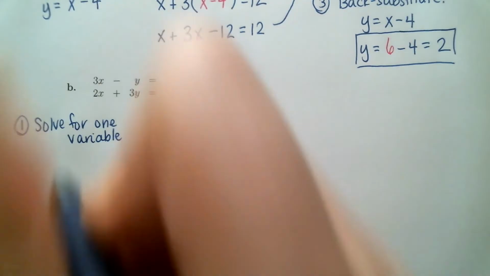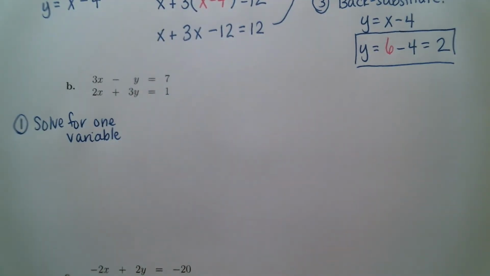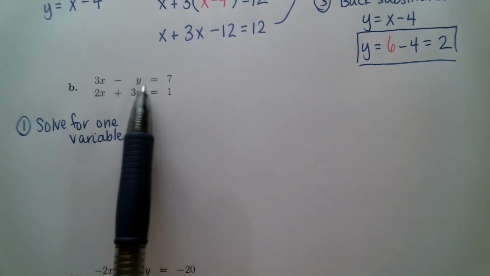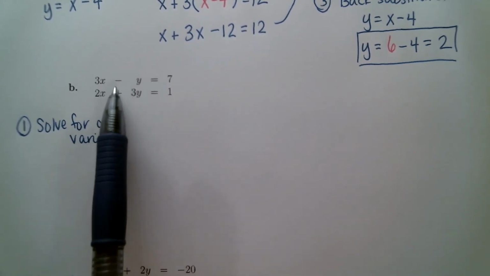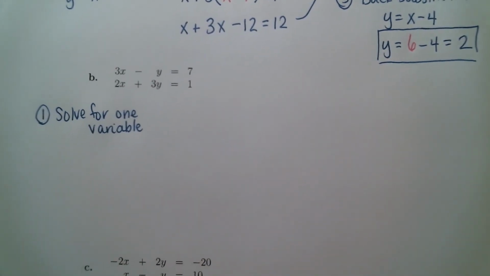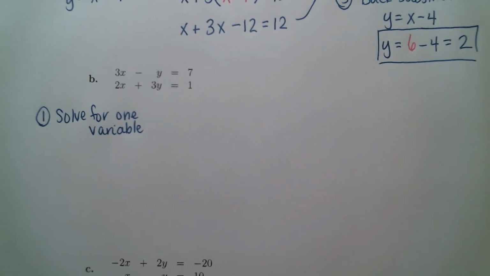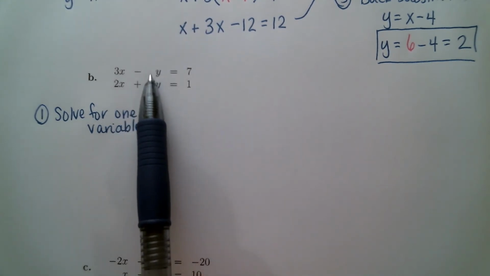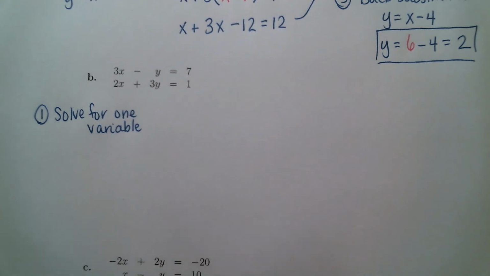It doesn't matter which equation you pick. It doesn't matter whether you solve for x or y, but you want to try to be smart about this. Pick the easier way to go, where you won't get fractions involved if you can avoid that. Sometimes you can't. But if you took equation 1 and solved it for y, that wouldn't introduce any fractions, because the number in front of y is a negative 1. It's a 1 coefficient.